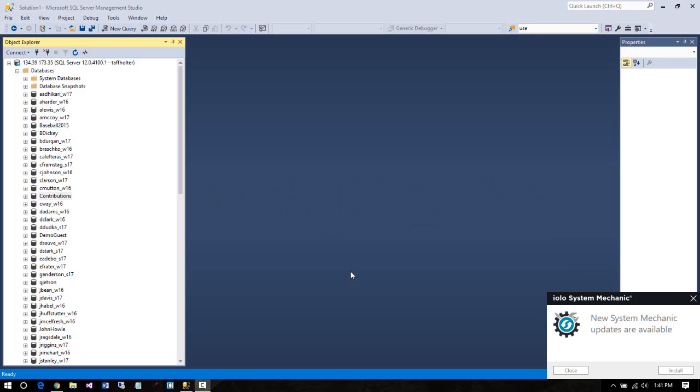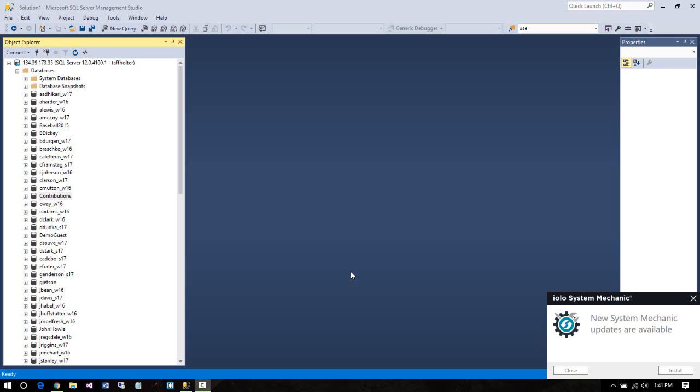But some of the stuff that we're going to take a look at, especially the data transformation services, allows us to copy data from a variety of different sources and to a variety of different sources. And it doesn't just have to be SQL Server. I could use the services that Microsoft has to copy a database from Access to MySQL if I wanted to. And we'll take a look at that in just a minute.